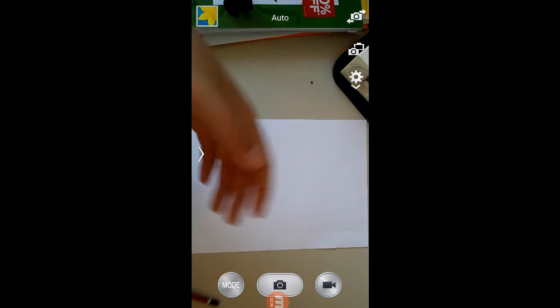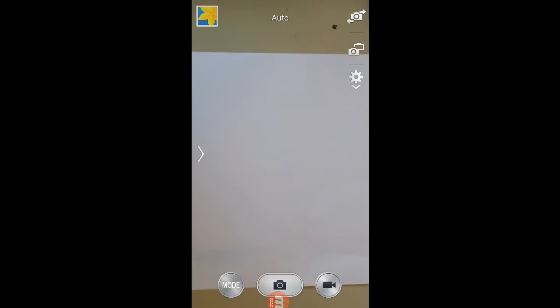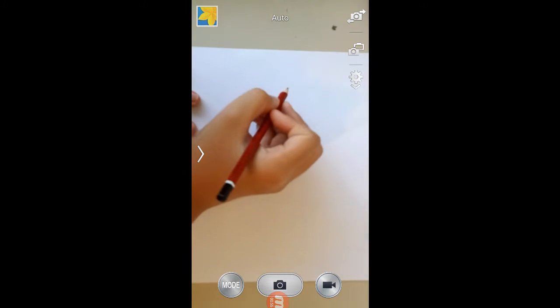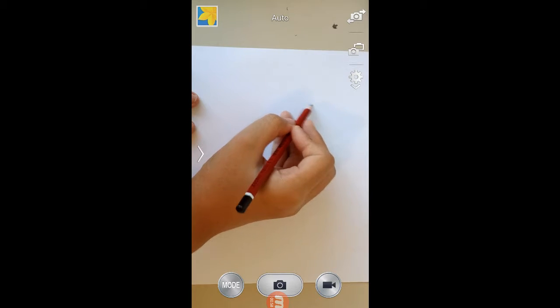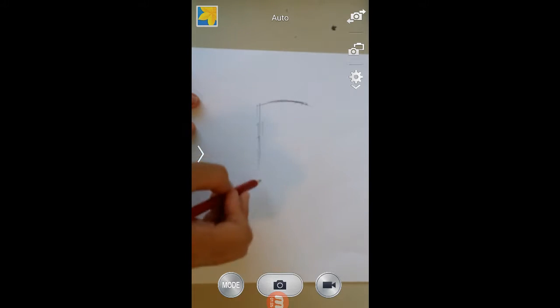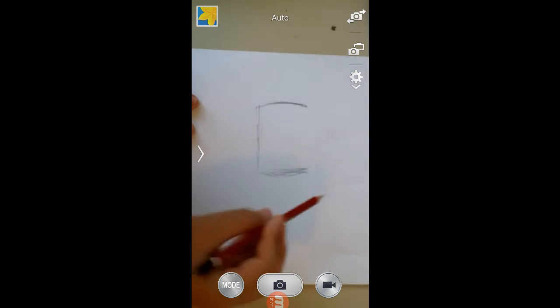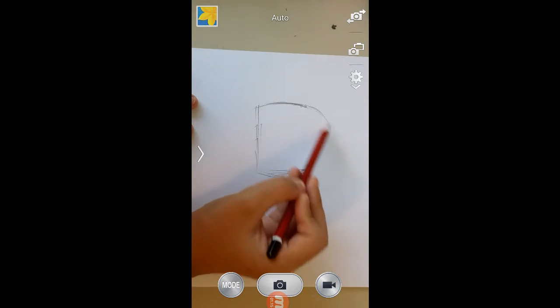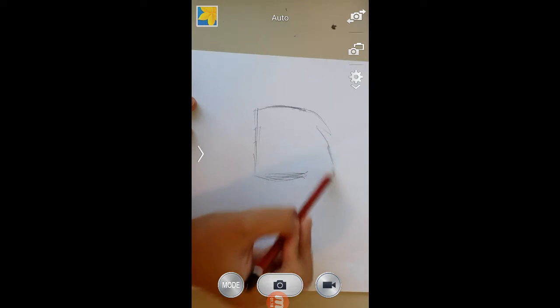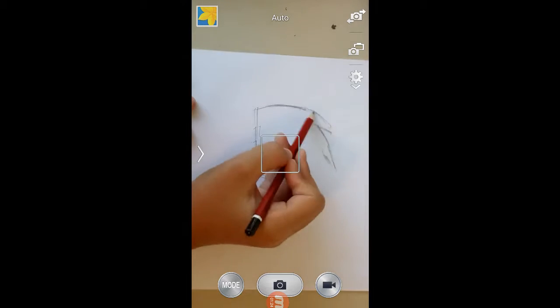So I got my pencil, got my hands, let's do this. I'm going to be drawing the head first, so let's do that. See, you can see the body in, like that. I'm a very bad drawer, guys, so don't judge my drawing. I'm very bad at drawing.